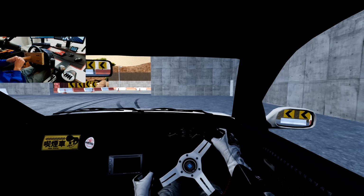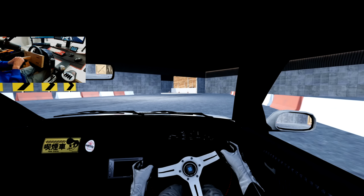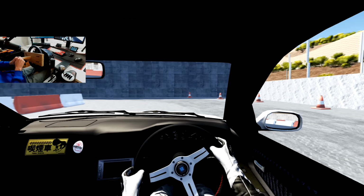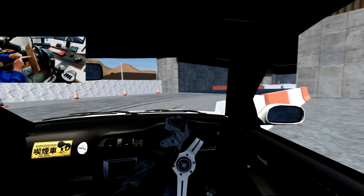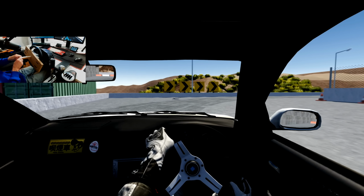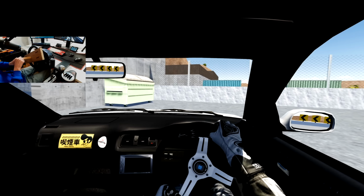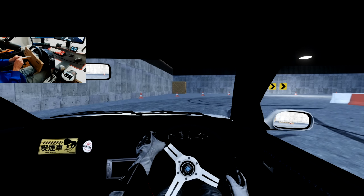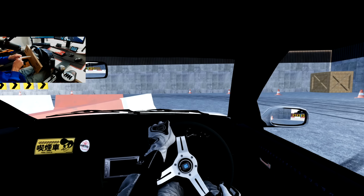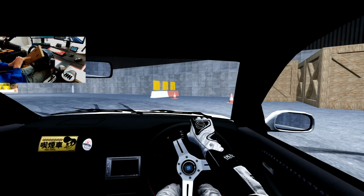No! Oh! Okay, this will take some getting used to. Holy crap. It's so hard since you don't get any weight transfer because you don't have any force feedback. Okay, I have to turn the wheel a lot less than that. Wow. Okay, come on. I want to get one drift. Yes! No, we almost had it. Fingers are absolutely dying. And it's so hard to counter steer. Oh my god. Okay, I did not expect it to actually be this difficult.